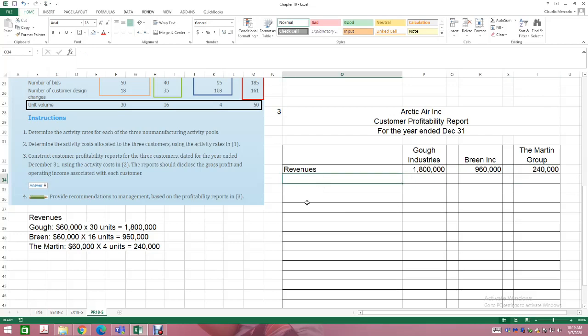Okay, so we start with our revenues. How much money did you make from the sales? Well, I made this amount. Now we have to deduct our cost of goods sold. How much do we have to spend to manufacture these AC units? Well, down here, I'm going to do my calculations for cost of goods sold, so you have how I came up with these numbers that you're entering over here.